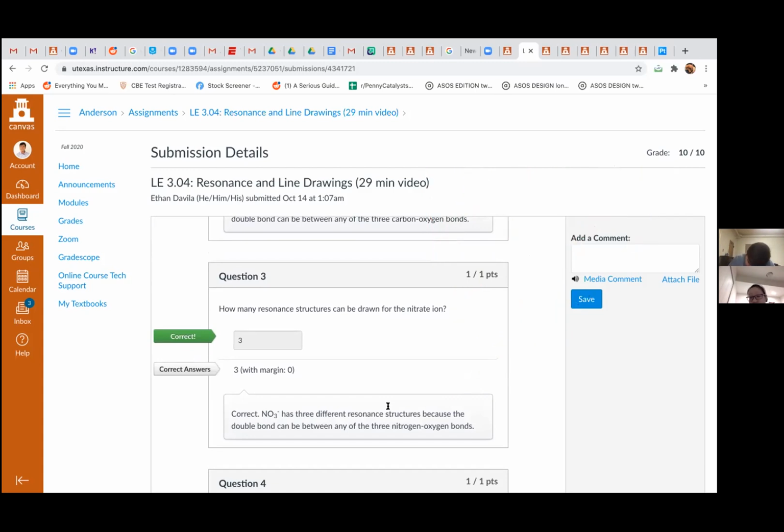How do you draw a nitrate ion? You probably don't even know what a nitrate ion looks like formula-wise, huh? Shame on you. Looks like that. And it's the same exact thing. Wait, why can't you make triple bonds? You don't need it. Wait, what do you mean? Because you don't need it.